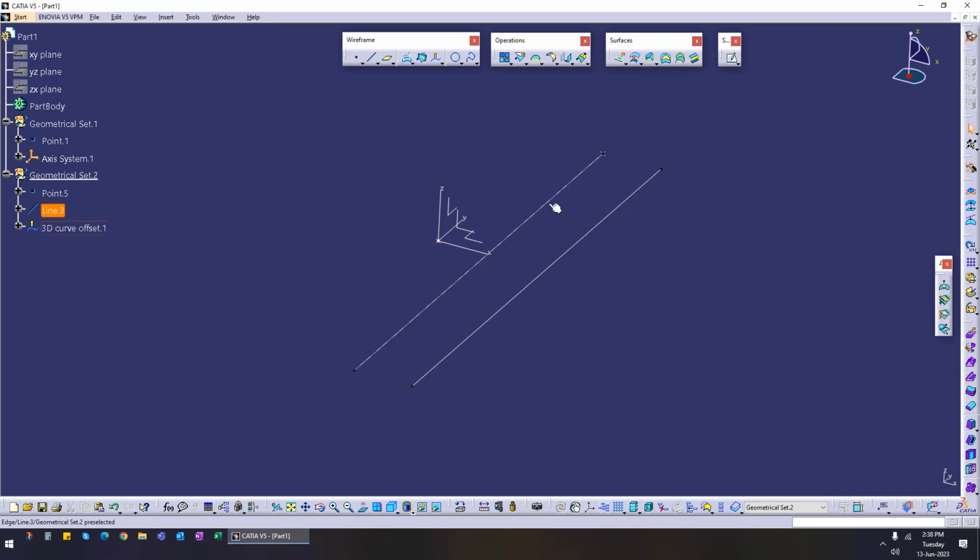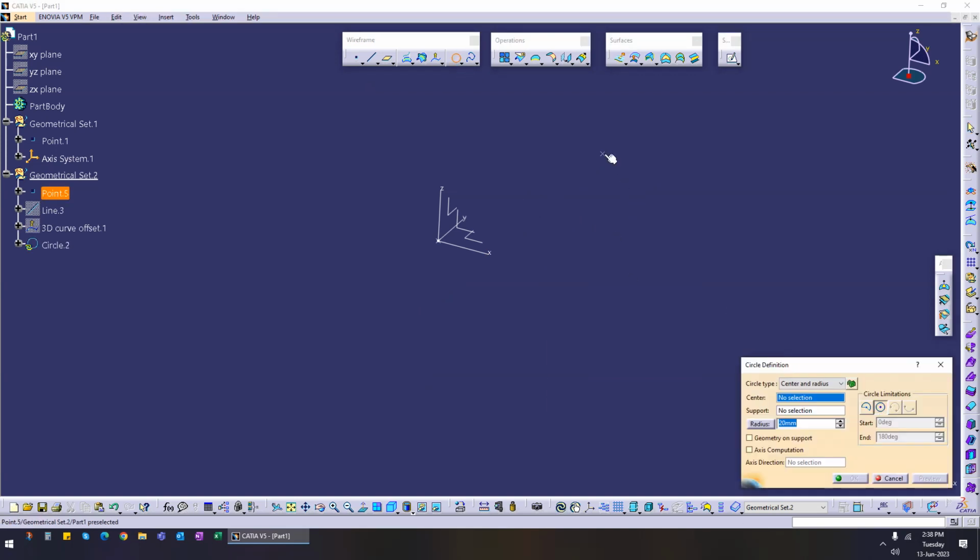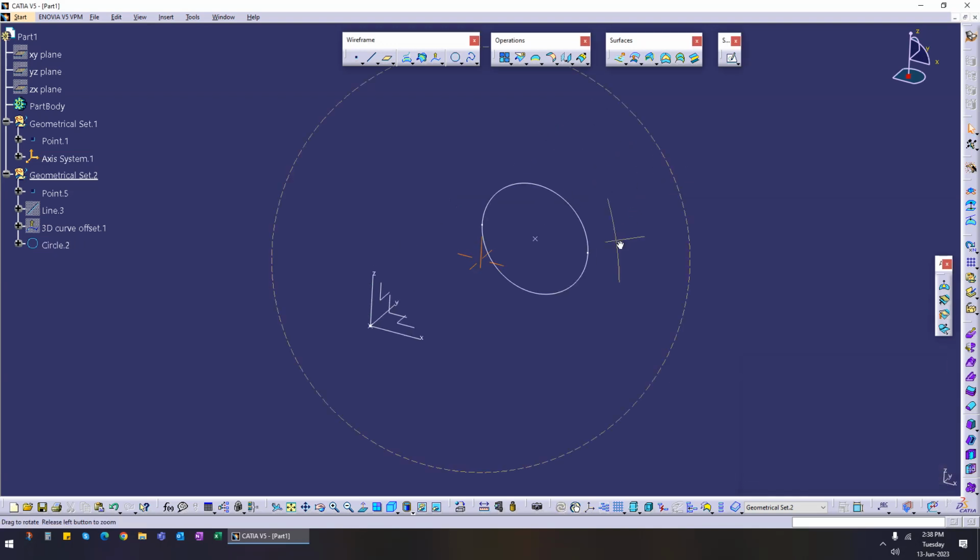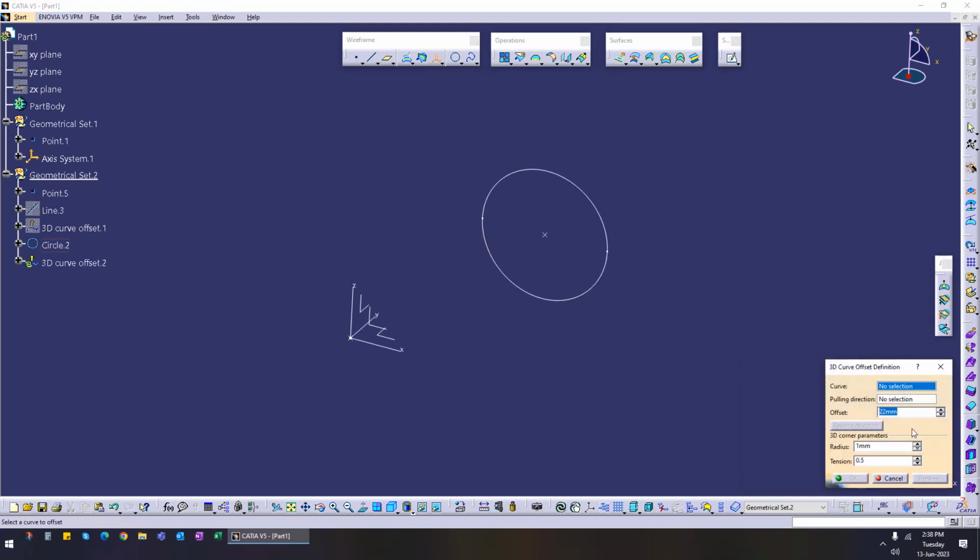And suppose we have a circular profile, say we have a circle which needs a center and a base, a support. We have a circle of 20 millimeter radius. Now here what this command will do, we select this curve and we use a pulling direction y, and now we can offset, increase and decrease the size of this curve.